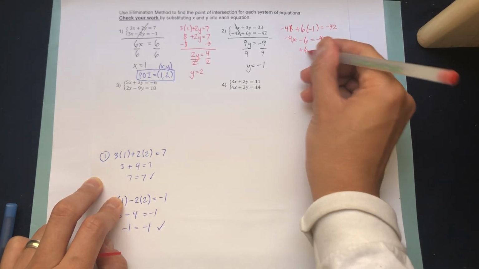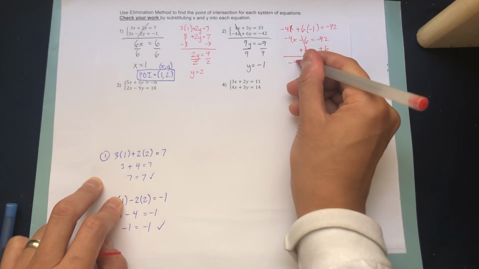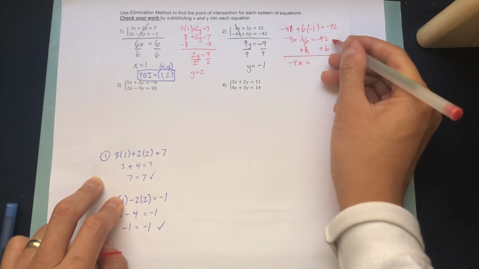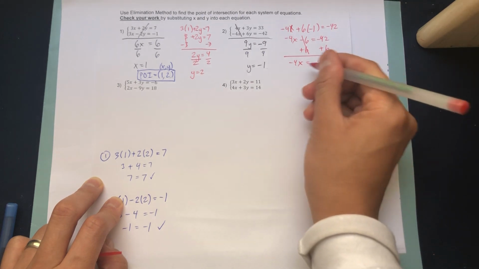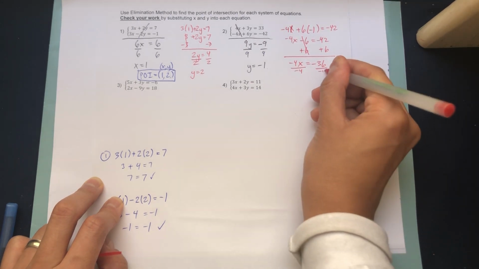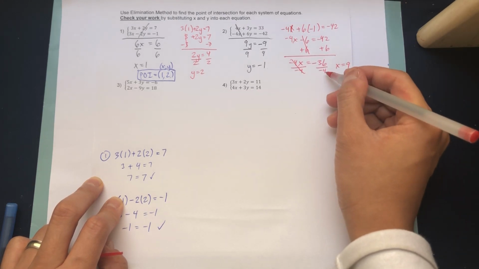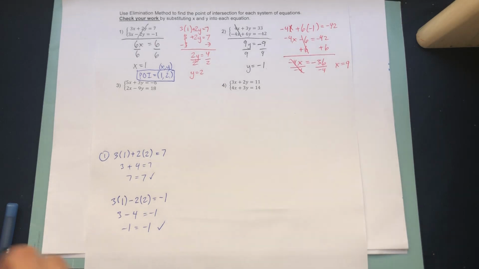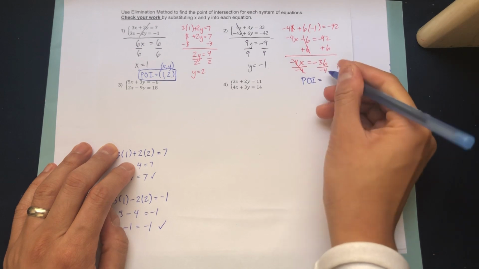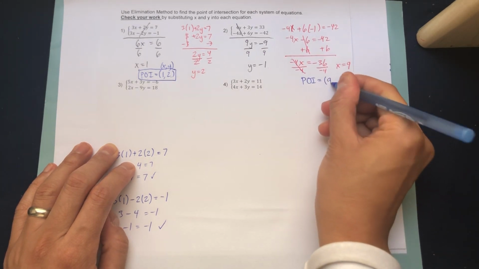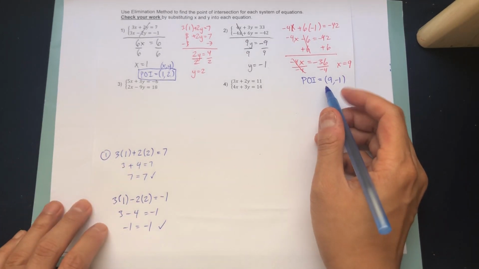Now we add 6 on both sides to get variables on the left side and numbers on the right side. And we're left with negative 4x equals negative 42 plus 6, which is negative 36. Divide by negative 4 on both sides, and we get x is equal to positive 9. Negative 36 divided by negative 4 is positive 9. So our point of intersection, what we believe to be true, is going to be x, which is 9, and y, which is negative 1. We're going to verify to see if this is true.